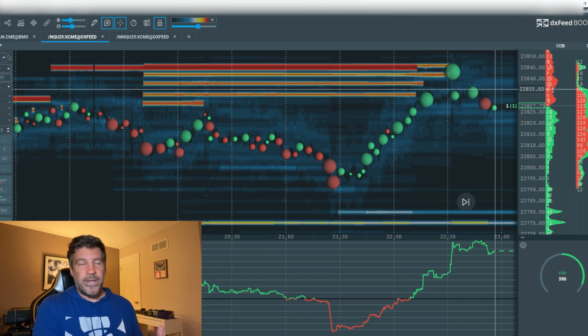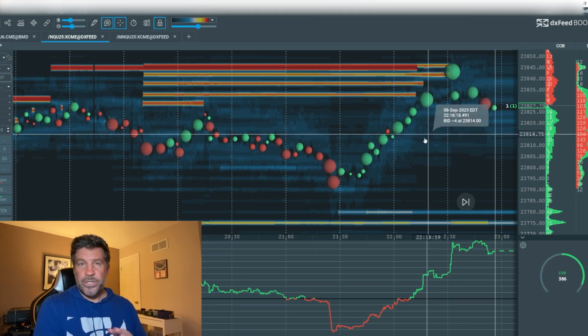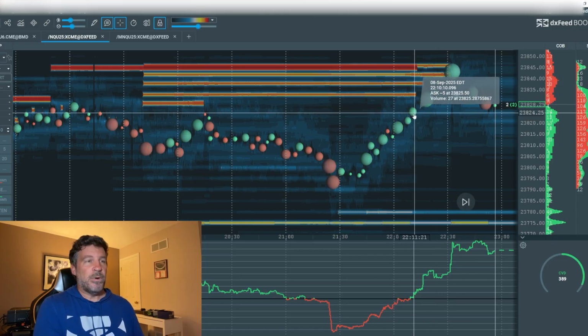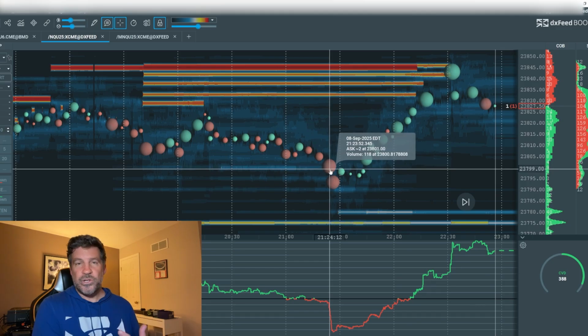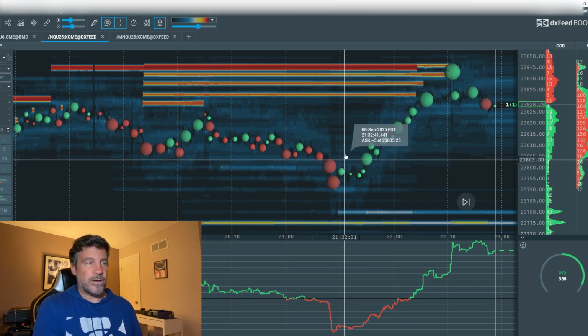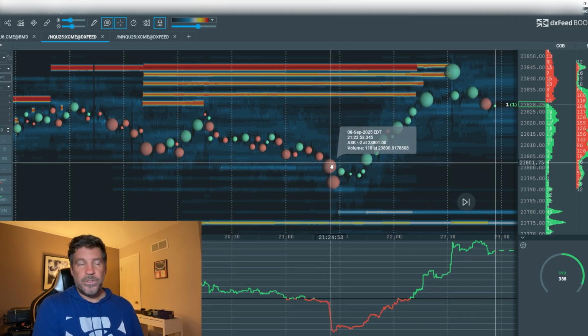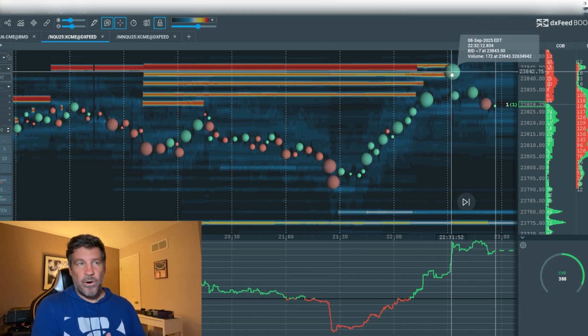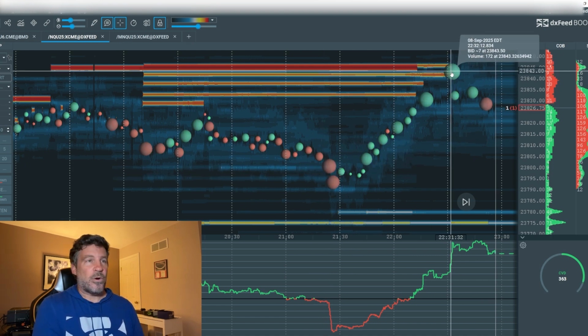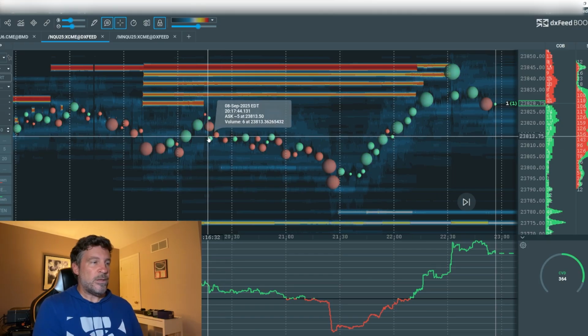So the other thing you can't see here are market orders. It's just going to show you strictly limit orders. These bubbles here, they represent volume, all right, the number of contracts being traded at this level here. So for example, the red bubbles indicate large sell volume, and the green bubbles, where the large ones represent large buy volume. All right, let me talk about what's happening here on Bookmap.